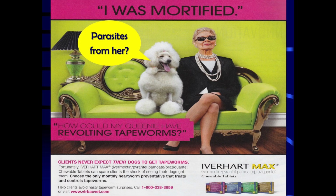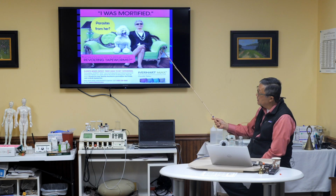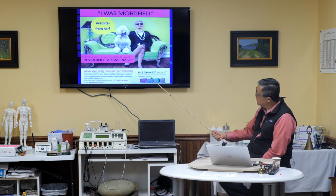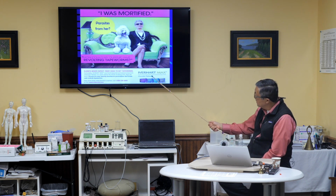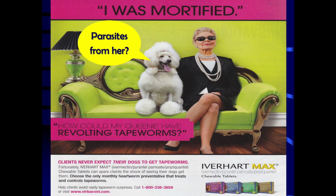This is from a veterinarian magazine, talking about, "I was mortified. My dog may have a tapeworm," and the dog may be thinking, maybe I got the parasite from her. And in this ad, it says ivermectin, pyrantel pamoate, praziquantel. It's a chewable tablet for tapeworms.